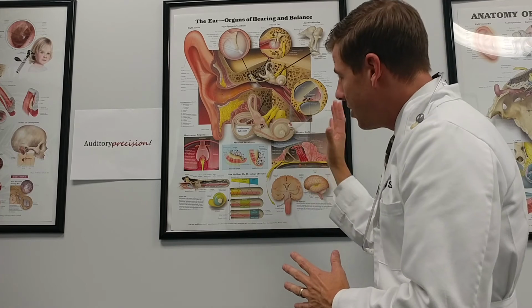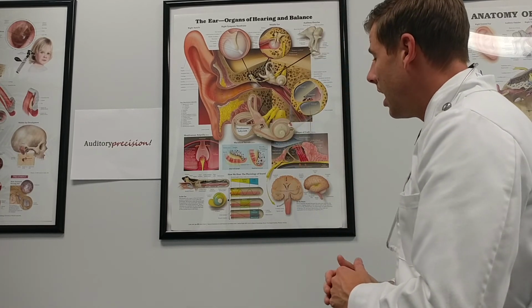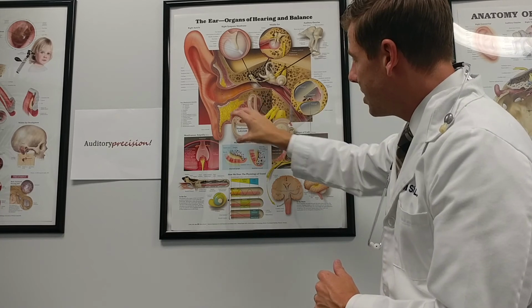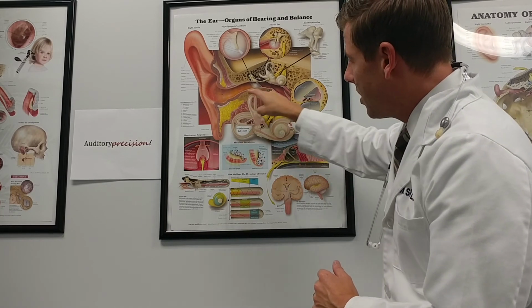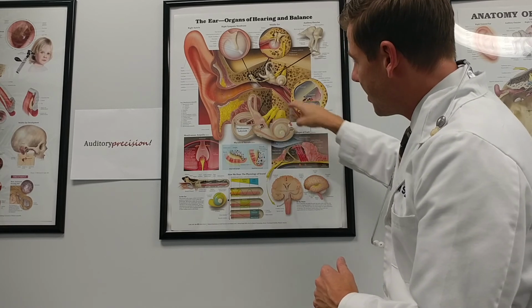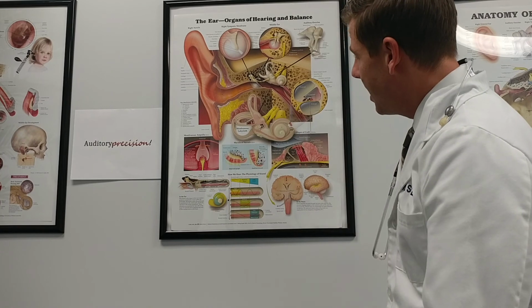That's really in extreme cases. But these are the two things that we mostly deal with when coming into dizziness. We have the vestibular system, the cochlea, and then with these two combined, we have the labyrinth system. And if we find that this is all inflamed, you have labyrinthitis.